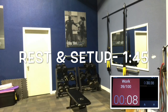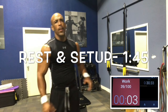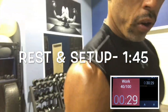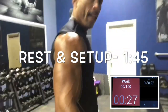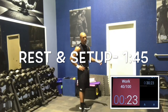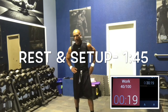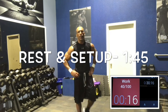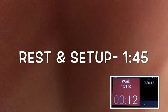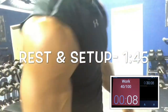So we always do big body parts first, right? We do a combination of back, chest, and legs. The most bang for the buck, the most joints, the most muscles are worked when you do those movements. So if you're short on time and can't quite get to biceps, triceps, and shoulders, you've worked all those muscle groups secondarily.